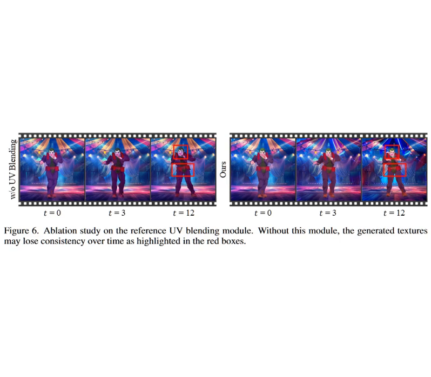For example, without the UV blending, the textures got all messed up over time, especially on things like a character's face. Uh-oh. That's not a good look. Not at all. And they also found that just using a plain white background, instead of generating a dynamic one, actually made the textures blurrier. Huh. That's interesting. So every little detail really does make a difference. Absolutely. That level of attention is what makes this research so groundbreaking.